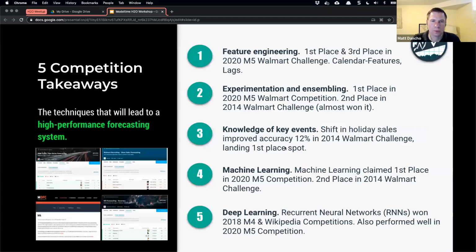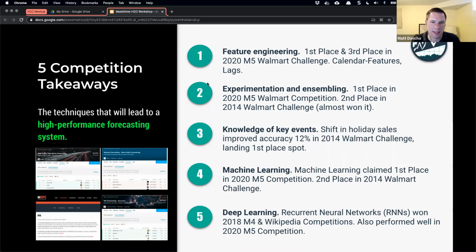So this was really kind of a unique thing that I saw here from these Kaggle competitions, is that the winning solutions were all scalable solutions, meaning they weren't running through a loop, but rather they were just producing one model, and then they were using some of these different techniques like machine learning and deep learning.